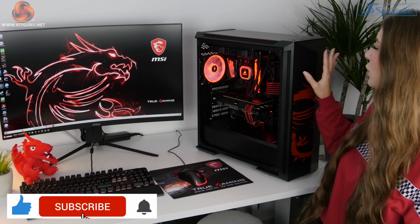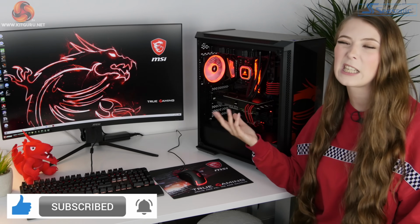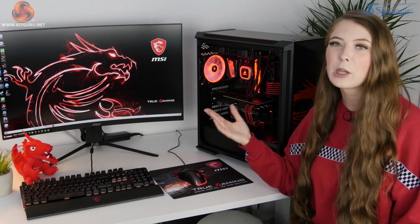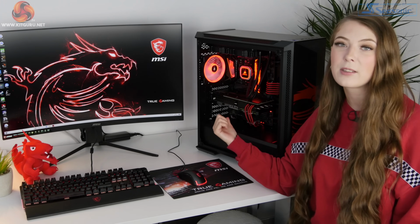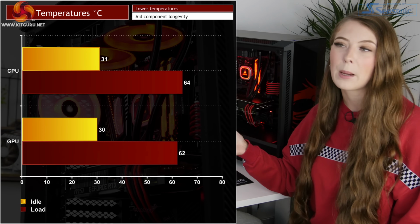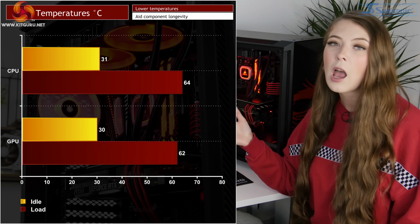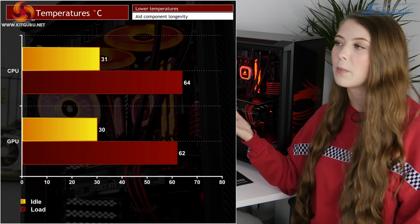When it came to the cooling performance in the system, it was something that I was worried about because with this particular case, it doesn't look like it has particularly good airflow. However, because you have got that all-in-one cooler and also quite a good cooler on the MSI Ventus card, I didn't have any problem with temperatures. I didn't see any temperatures over like 64, 65 degrees. So the components in the system, even under full load, aren't going to heat up too much.